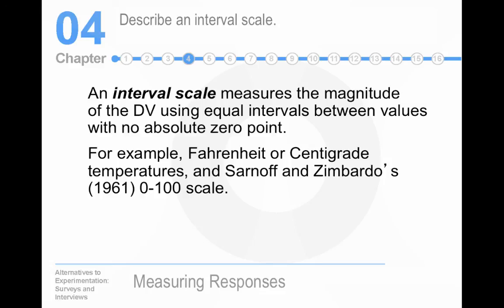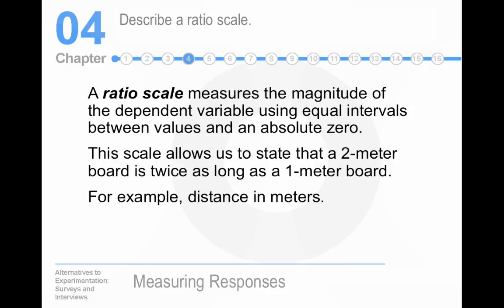One last example here is what we call a Likert scale. That's what we talked about earlier with strongly agree, agree, neutral, disagree, and strongly disagree. In psychology, we consider Likert scales to be interval scales, so there's equal intervals between strongly agree and agree. I think a strong argument could be made that Likert scales are actually ordinal, but if we consider them to be interval scales, then we can use parametric statistics on them, which are more powerful, which we'll talk about here in a minute.